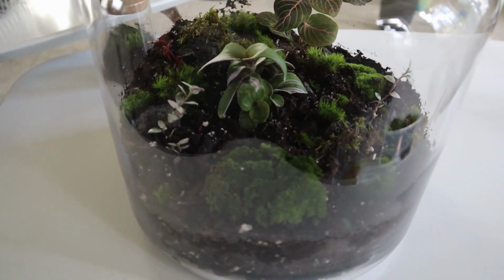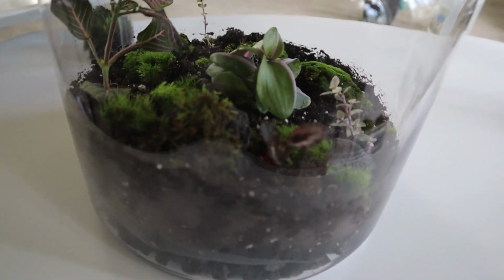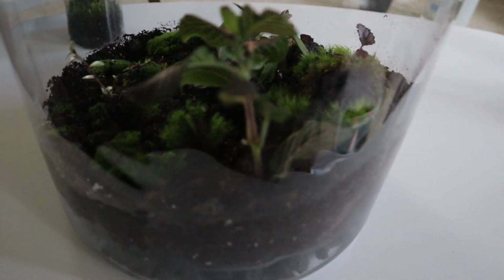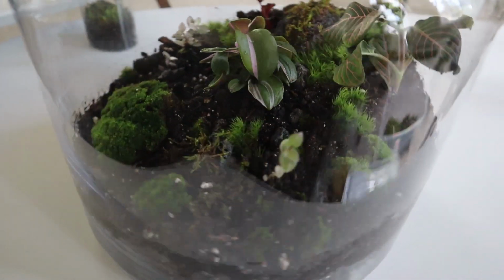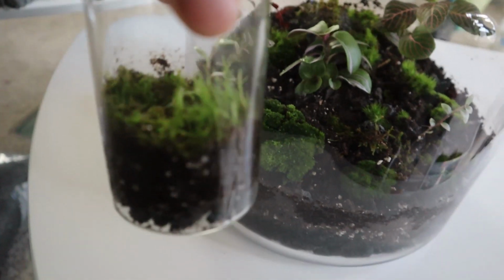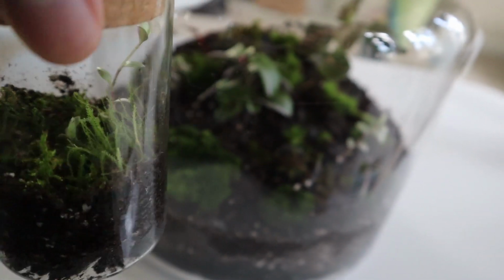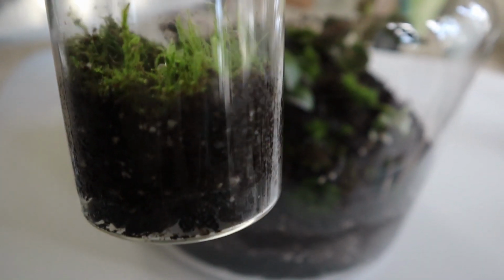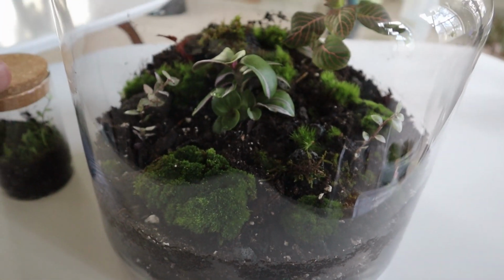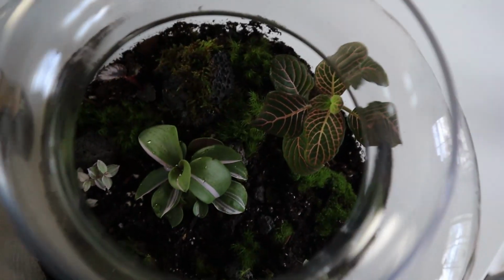Okay, so here is our terrarium, and quite impressed, if I might say so myself. This is my first attempt at a large-scale terrarium. The only other experience I had with terrarium building was the small one that just had some moss and some Tradescantia in it, just to see if it was sustainable. Even though it's this small, I still put the drainage layer in it, and the screen, just to get that hammered out, get my techniques refined. But yeah, like I said, this looks great. I'm super impressed about it.